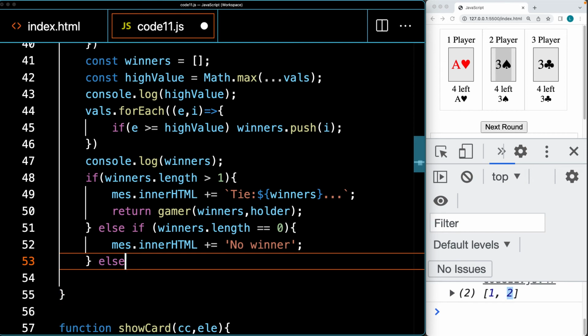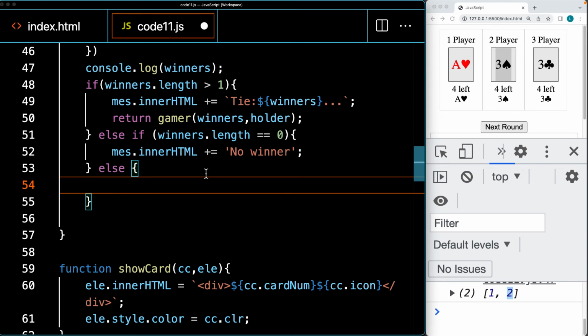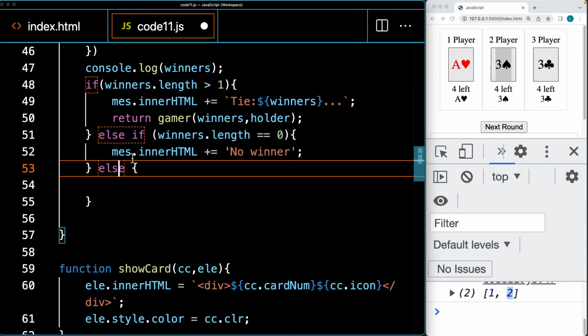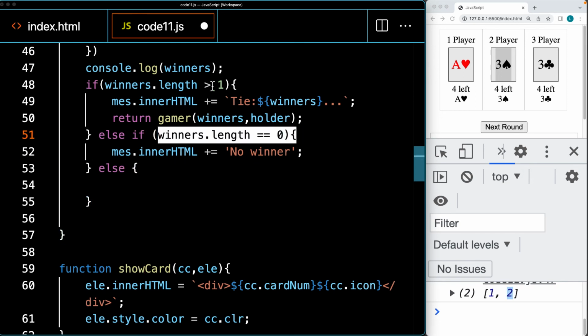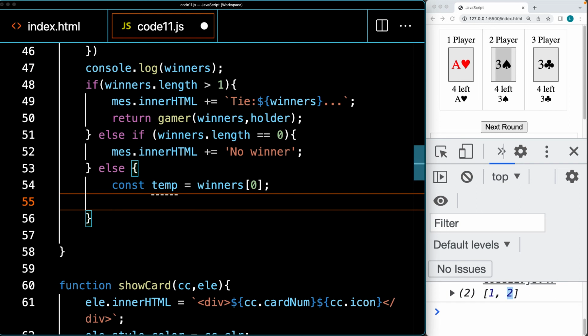And then the last result is going to be that if there is only one element, one within the length, we don't have to identify it because we've checked for 0 length, we've checked for larger than 1. So by default, this is going to be what we've got for the value of 1. So let's select the winners and get their value using the index value of 0. So if we only have the one item in the array, we can select it using 0. And then add to that player's cards.